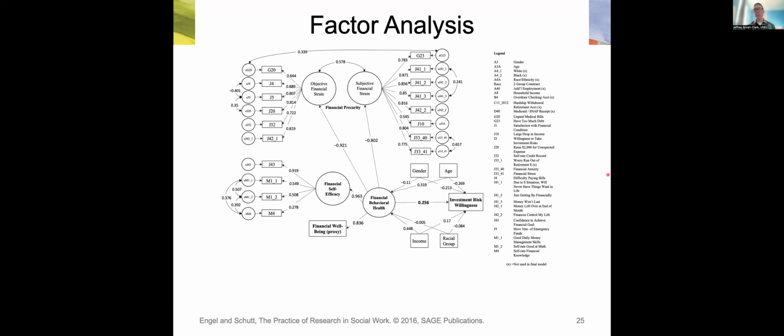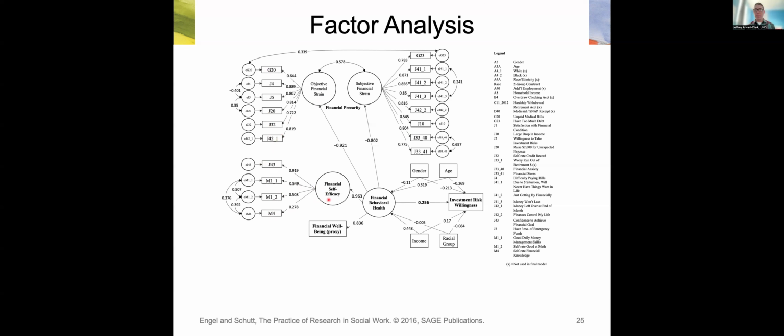So with all of that, there are other metrics for determining how well all of this works together. But you have these individual line items, and then they all contribute to a certain concept. So here we were looking at financial self-efficacy, and I used certain items that I thought contributed to this concept of financial self-efficacy.